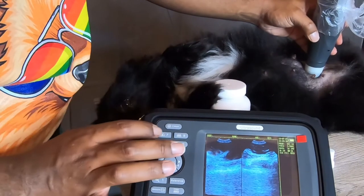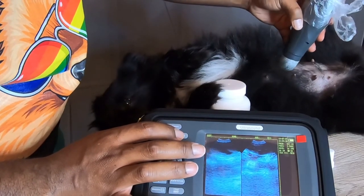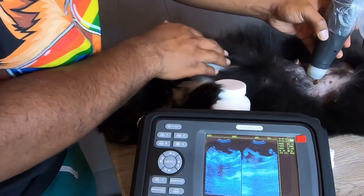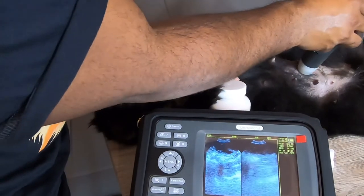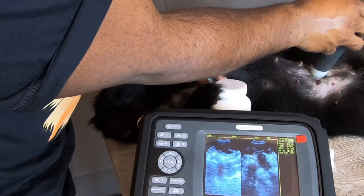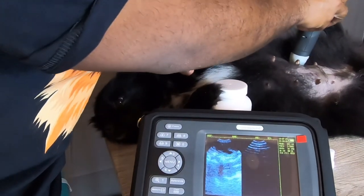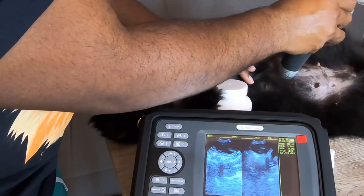Like there's another one. I'm gonna try to do it again. Let's start over. So here's one. There. And there's one. A few of them, actually. So she has quite a lot. I think she's going to have about 5. Oh, look, look.